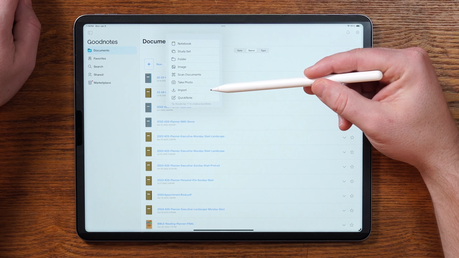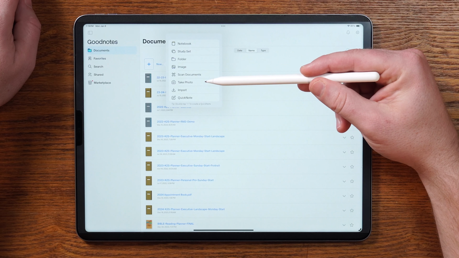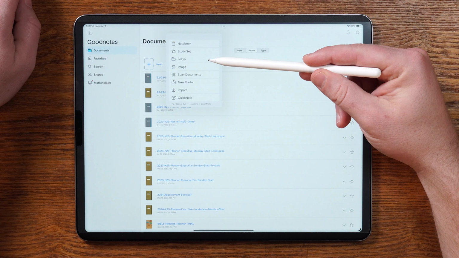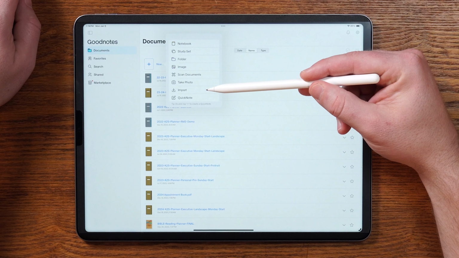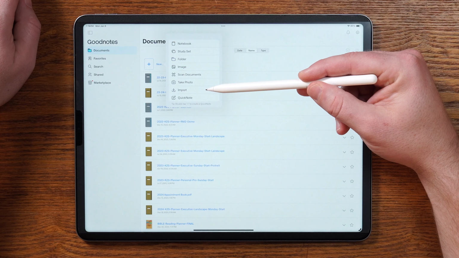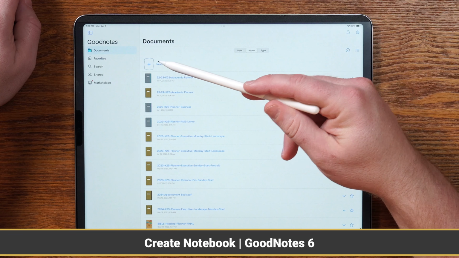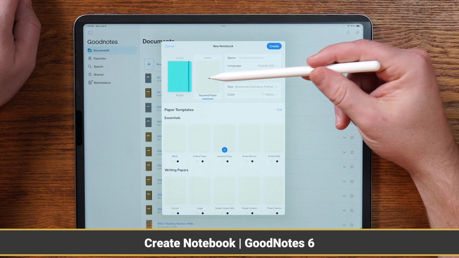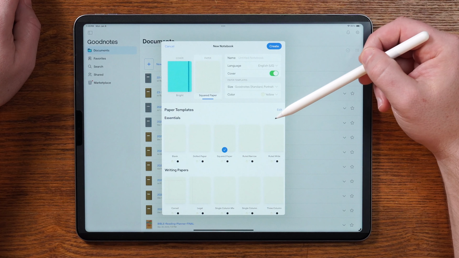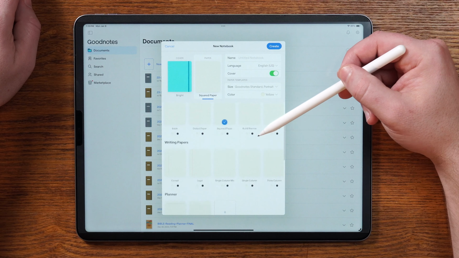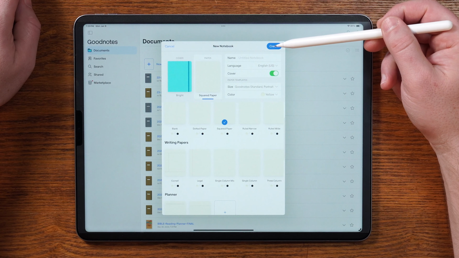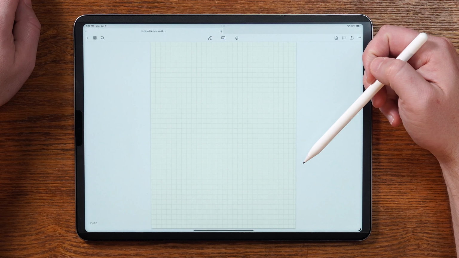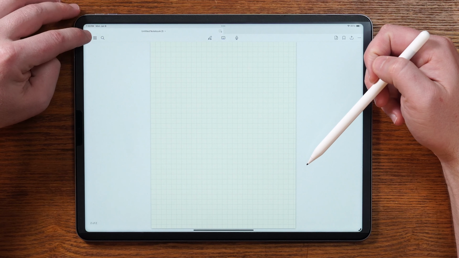It starts by clicking on the New button, and from here you're going to have the opportunity to create a notebook, create a folder. Inside the folder you can create additional notes, you can add images, and you can also import documents. If you're importing a planner, this is the best way to start. If you want to create your own notebook, simply click on Notebook, and this will give you the opportunity to choose a cover, name that, and also go ahead and choose some various templates that are available. And that'll allow you to go ahead and create your own notebook. And from here, you'll have your notebook space open.